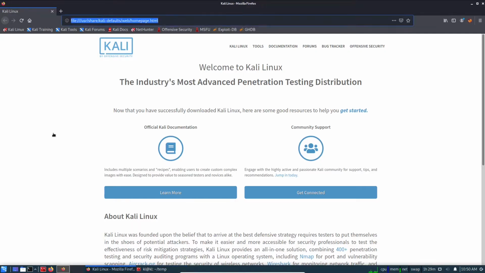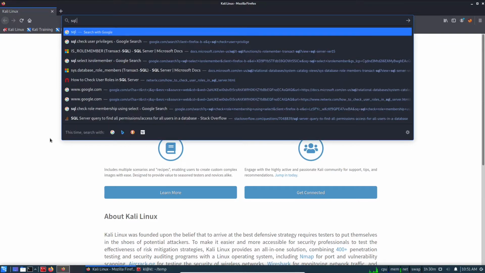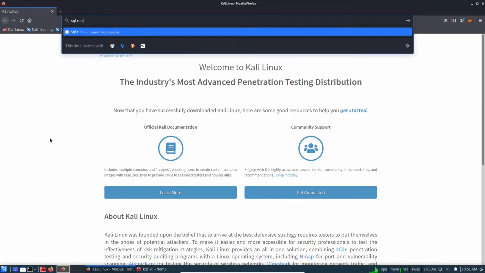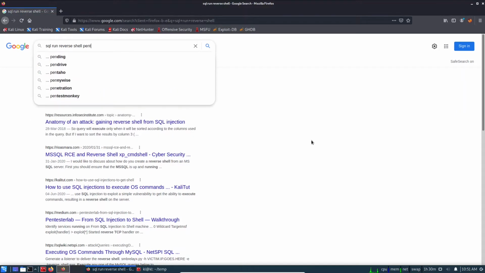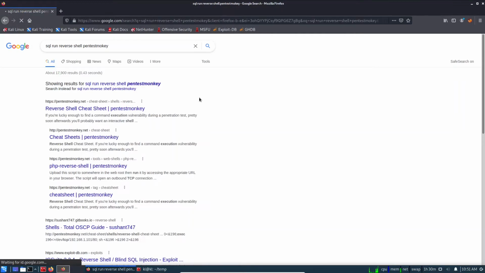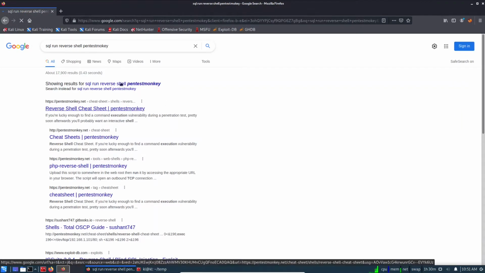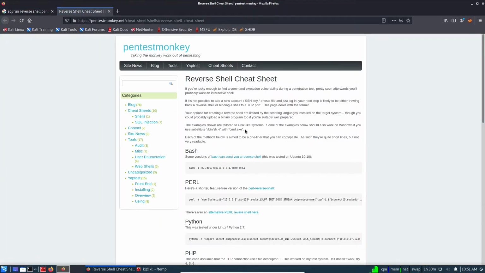Okay, so if we check SQL, maybe run reverse shell, or maybe let's jump directly to the pentestmonkey reverse shell cheat sheet, and let's see what we find here.